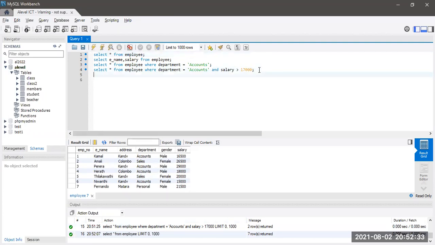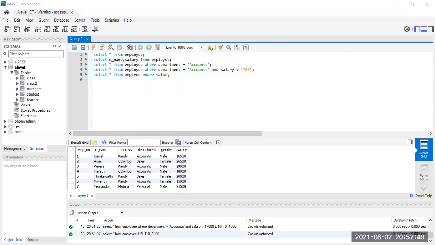So I can use the word select all from employee where salary. Now we can use the keyword called between.